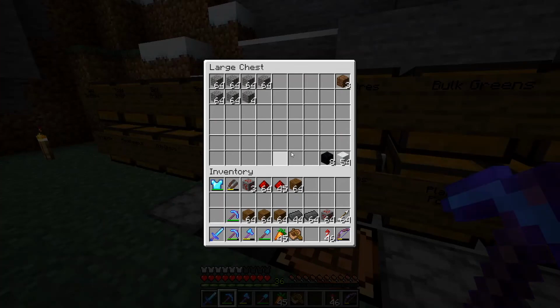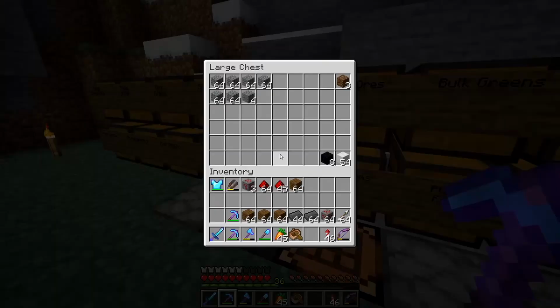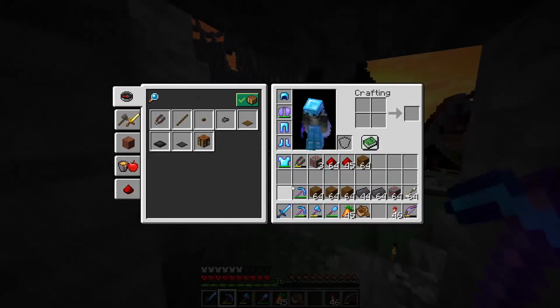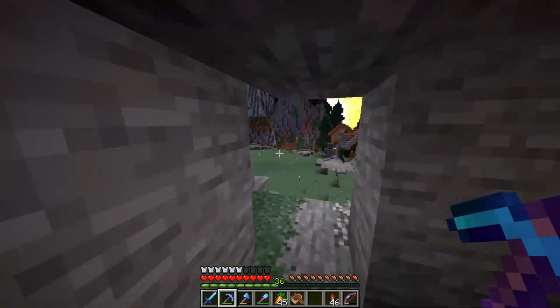Ooh, that's not a good sign, guys. Well, I was kind of hoping I'd have some cobblestone, but I don't. Well, I guess I'll catch you guys in just a second. I need to go mining for some more cobblestone. I thought this day would never come.